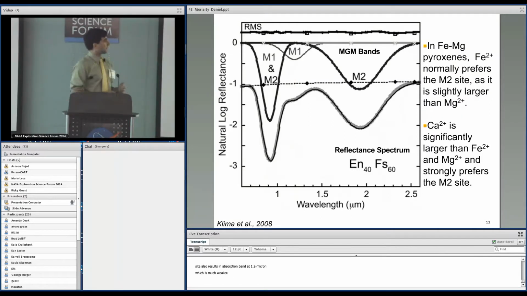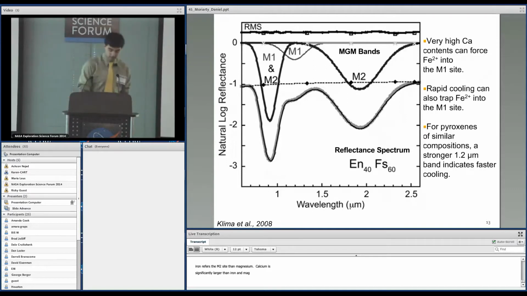So in general, in iron-magnesium pyroxenes, iron normally prefers the M2 site as it's a slightly larger ion than magnesium. Calcium is significantly larger than iron and magnesium and thus strongly prefers the M2 site. So in typical pyroxenes, most of your iron is going to be in the M2 site, giving you the 1 and 2 micron absorption bands.